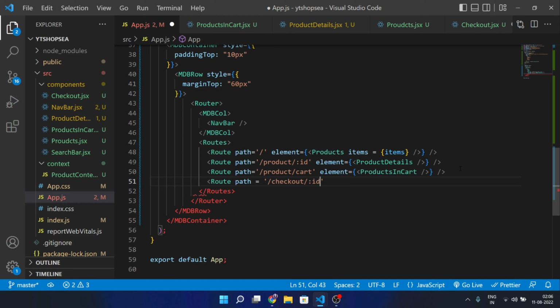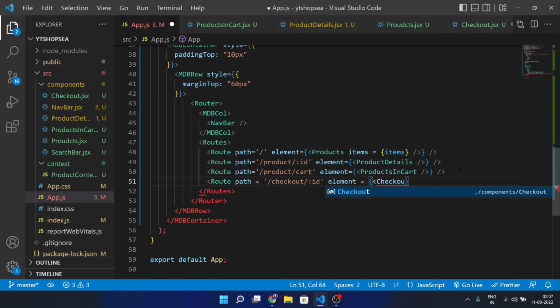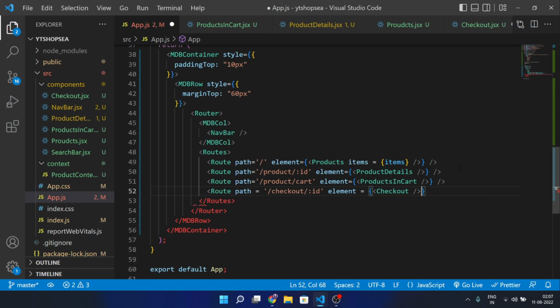where we have this route here, and we will simply fetch the data, right? Sorry, which has the client secret data or the payment intents inside of this ID, and we will get this ID using the useParams method, right? So let's listen on an ID. Let's just give the element name. So here we have this checkout data like this. Sorry, just close the opening tag here. Now let's save this.